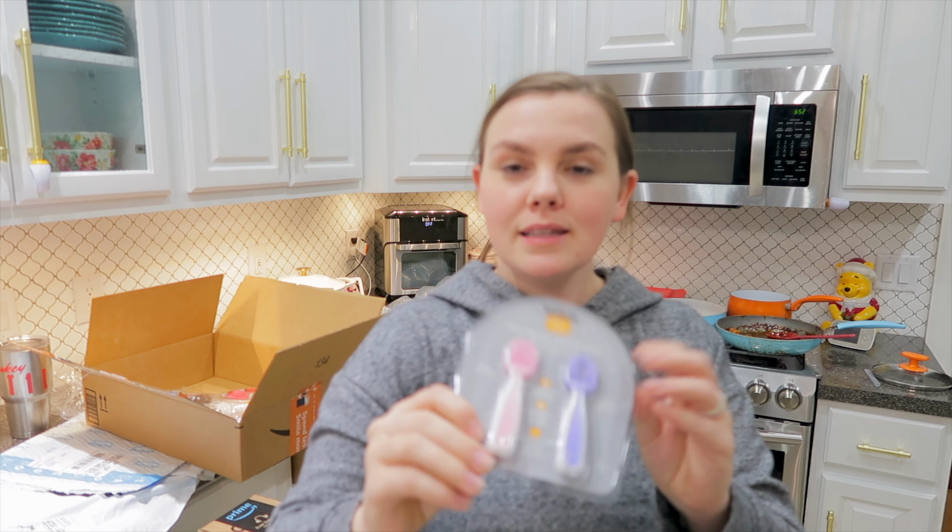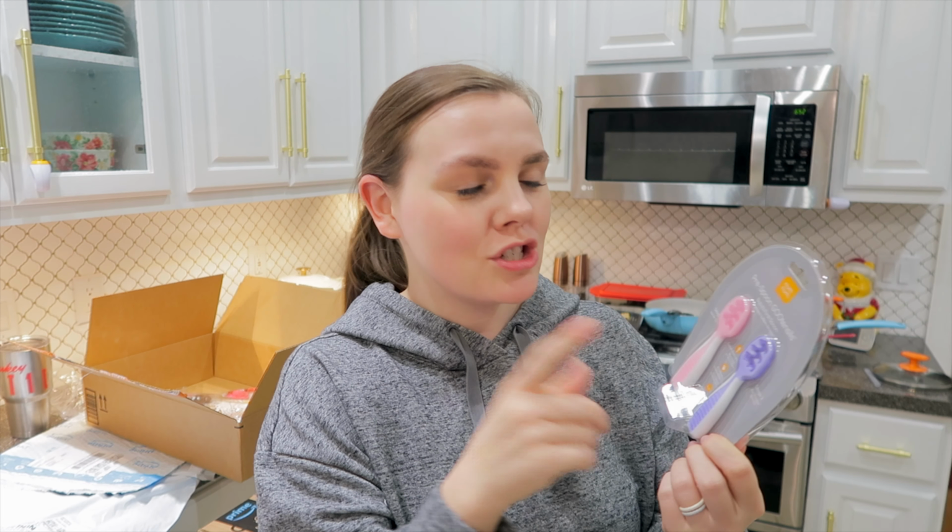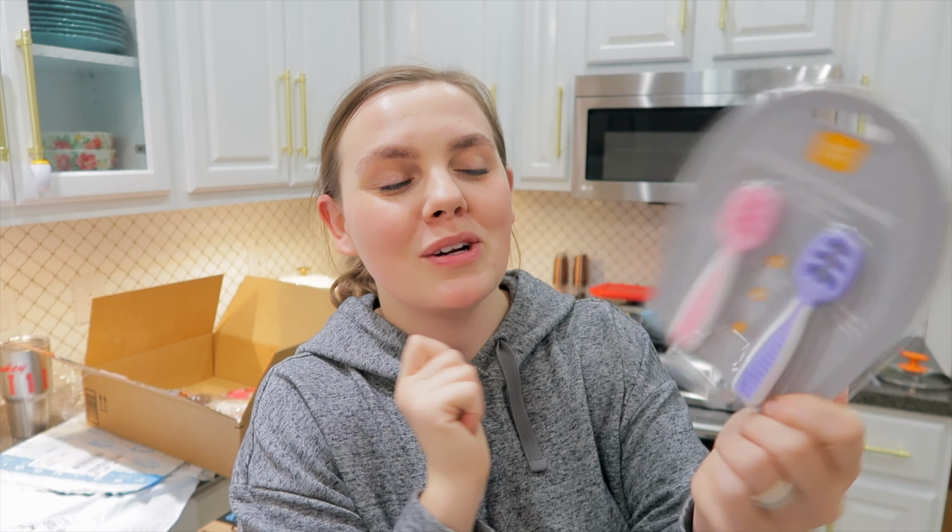And then I got these little baby spoons. Basically you can preload these, like if you're doing purees or something. A feeding therapist actually recommended these and she said if you really want to get their tongue going, it gets in all the grooves and everything. So it's supposed to be really, really good. I'm no professional. I'm just a mom that likes cool baby gadgets. So I got these to try and I think they'll be really small and so they'll be good for Bella to hold on to. So I'm excited to try these with her.